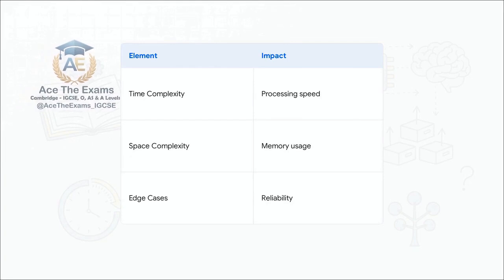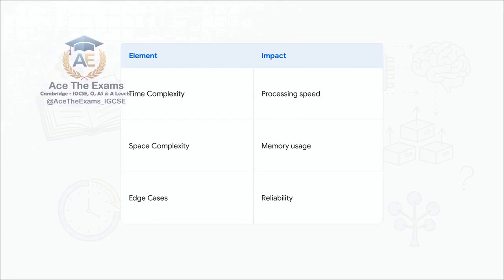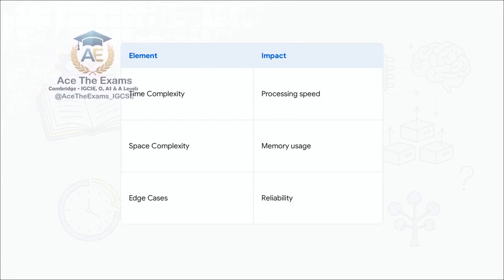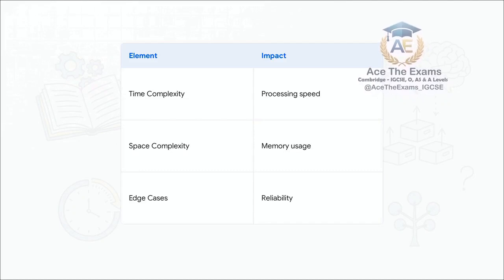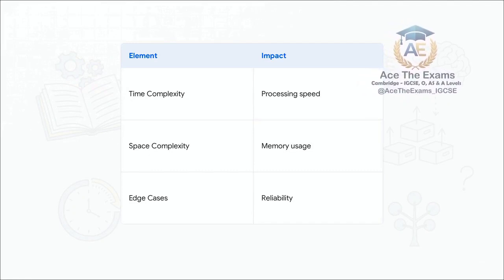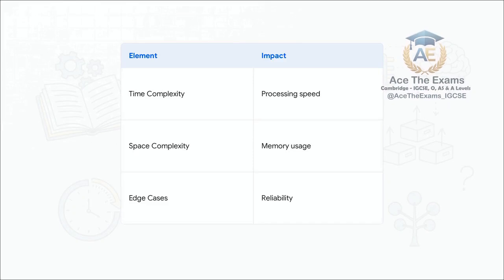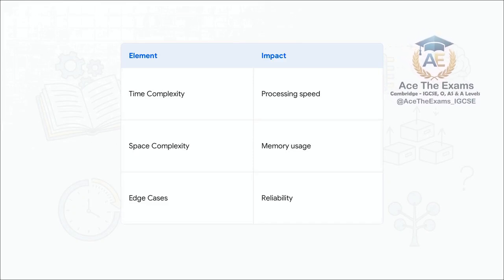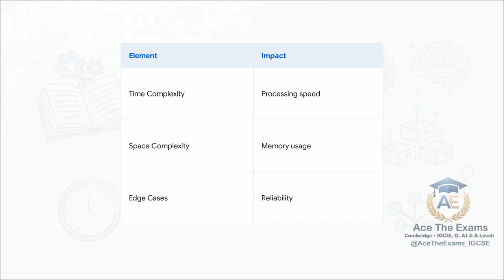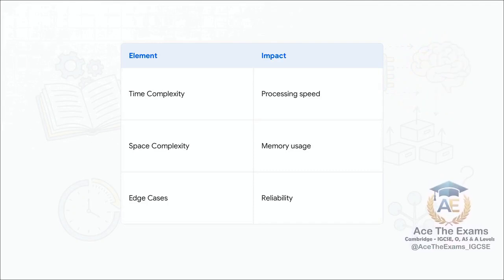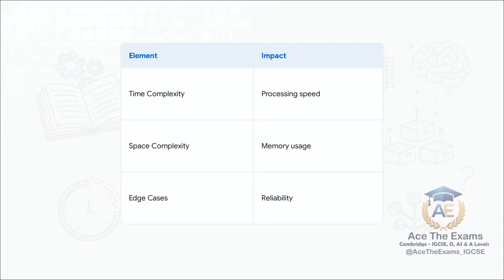I am mentally putting a 60-second visual countdown timer on the screen. Go! I want you to look at this data and extract the core trend. Scan the elements. What is the undeniable relationship here? Time's up. The core trend is that every single evaluation element directly and measurably impacts a specific aspect of system performance. Time complexity is not just some fancy buzzword you throw into an essay. It dictates exactly how fast the control unit can actually process instructions. Space complexity dictates your memory bottlenecks.